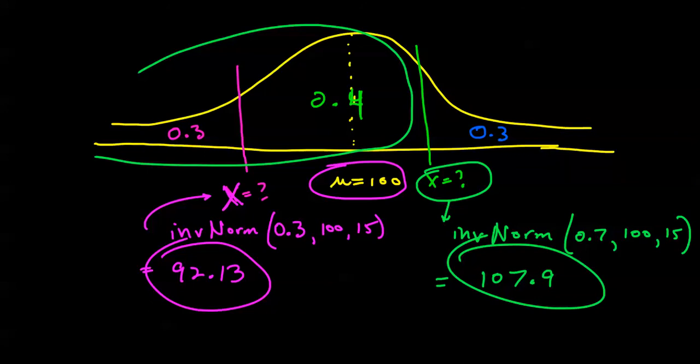Alright, so much like we did in section 6.2 with the new wrinkle, and really the calculator takes out a lot of the drudgery that we ordinarily would have used tables and other formulas to compute these values. Alright, we'll call it a day, and this concludes section 6.3, applications of normal distributions.